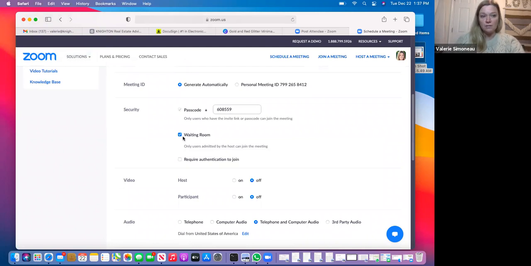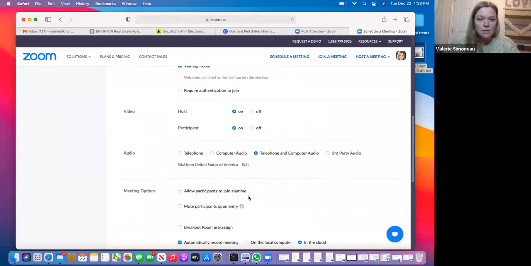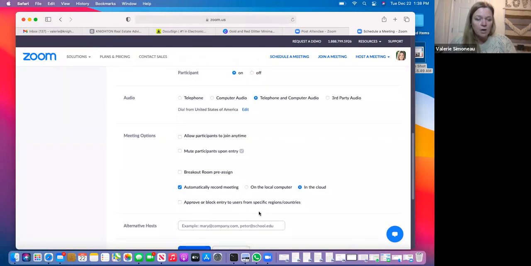I actually do this. So all my clients, before I jump on a call with them, they sit in the waiting room. I make sure my mute button is working, my video is on. I'm not playing around with that when they get on, because I'm very protective of their time and I don't want to spend 5 to 10 minutes just getting familiar with my camera. Host, I always put these on for the video and all of that. Telephone, make sure all of this is set up ready to go.